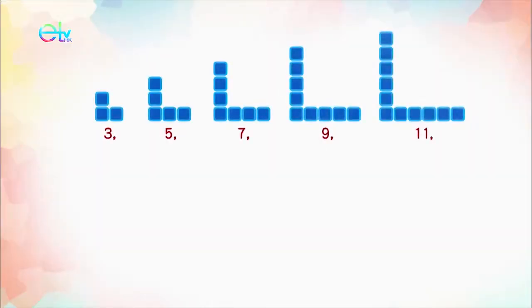What does this have to do with our blocks? We can use a sequence to represent the number of blocks in each group. The sequence that represents these 4 shapes is 2, 4, 6, and 8. And the sequence that represents these 5 figures is 3, 5, 7, 9, and 11. It's fun to find out the number pattern of sequences. It's similar to how you found out the pattern of the block figures just now.